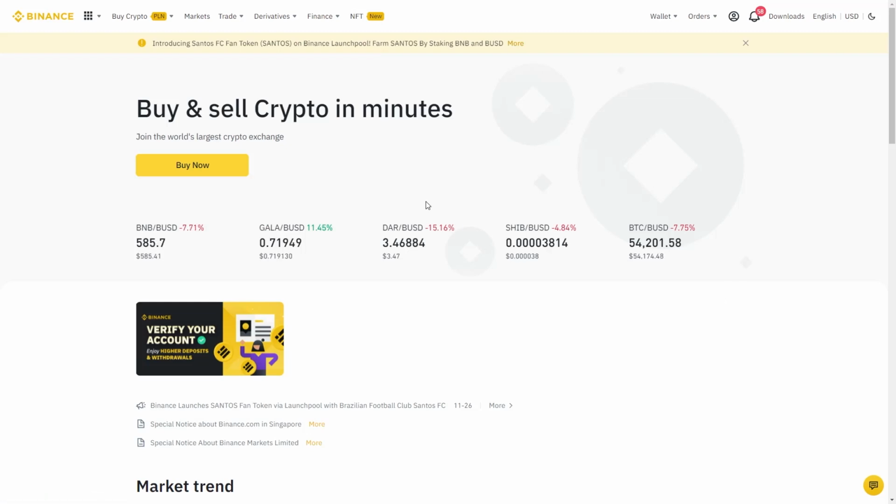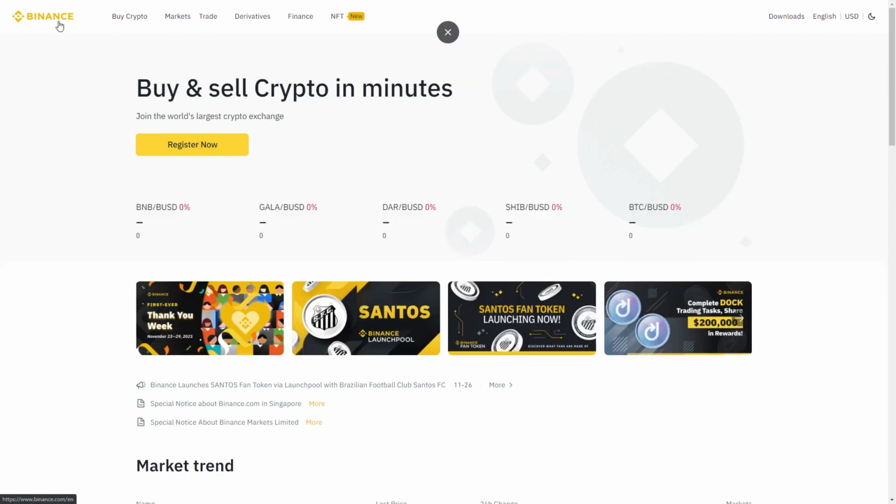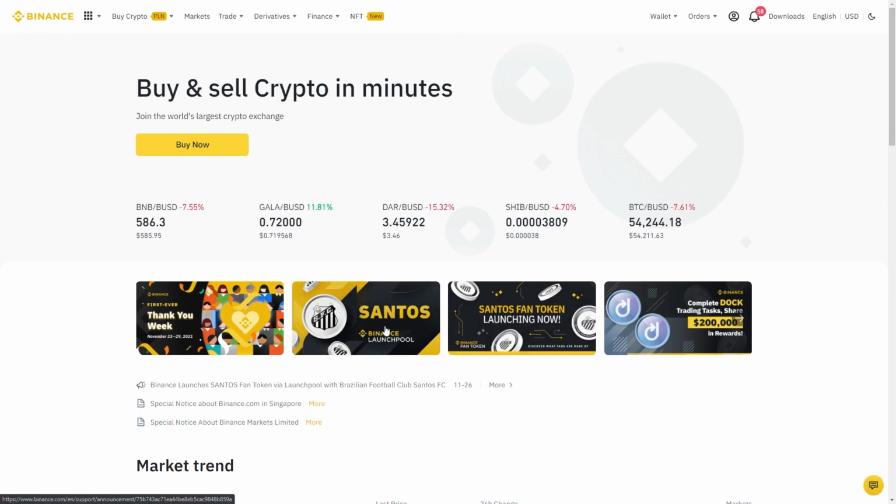So, in this short video, I would like to cover the new Binance Launchpool, which is FC Santos, and you can earn it by staking BNB and BUSD. When you go to the Binance website, you will already see the Binance Launchpool and the Santos fan token launching now, so you see the promotion going.